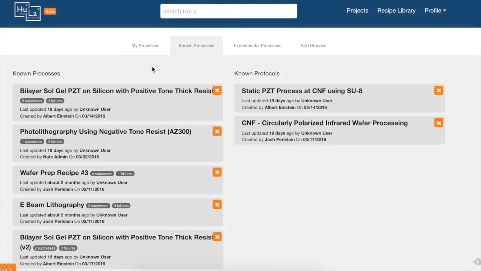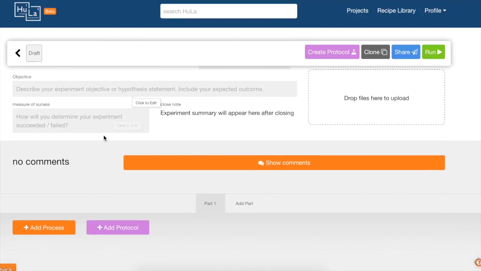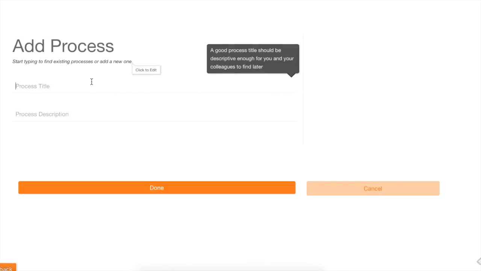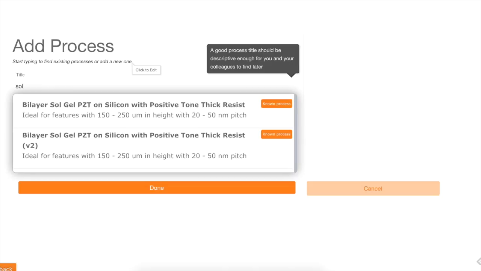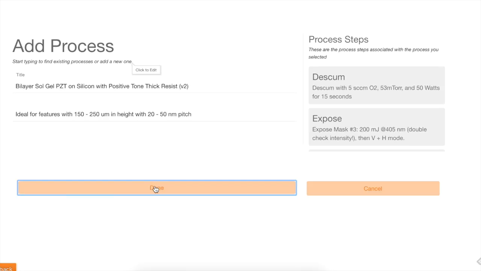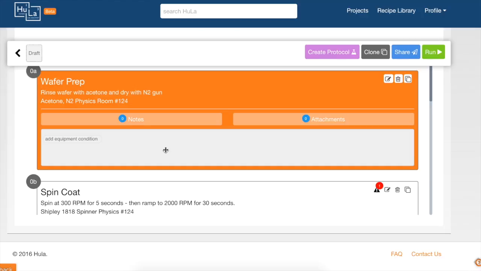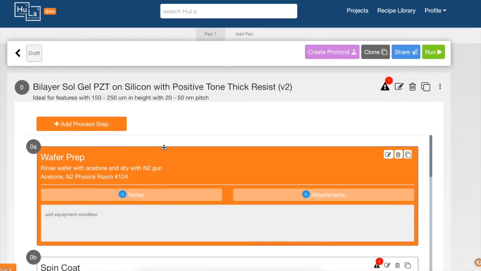And then lastly, it's about using these known processes across the lab moving forward. So in our example, our bilayer sol-gel process is applicable in a lot of different contexts. So let's say one of our other users in the lab is working on some totally different experiment, but is testing sol-gel, and if he happens to be looking for sol-gel, here is that same process developed by another user. So now, instead of trying to reinvent something that we've proven to work in our lab, he's able to use this and then focus exclusively on developing that next technology.